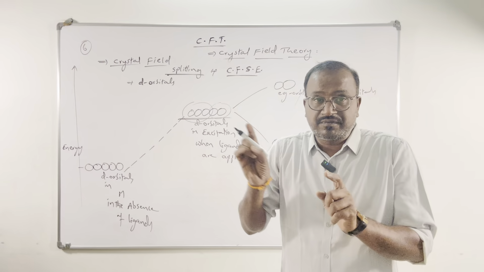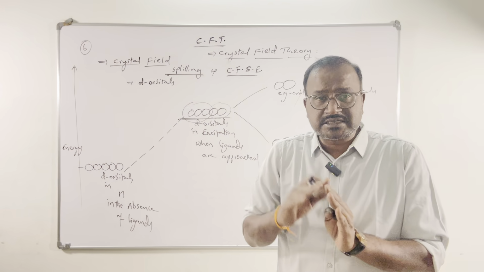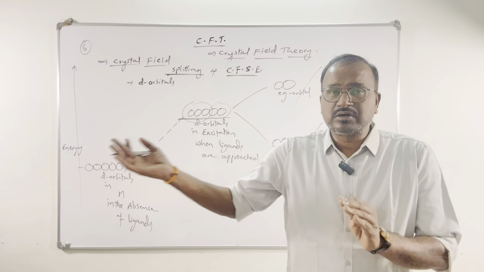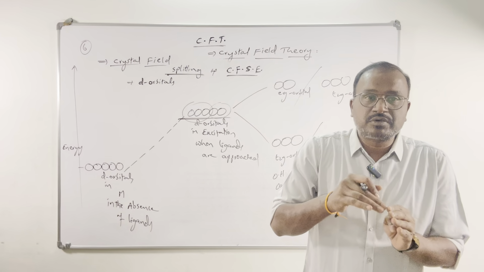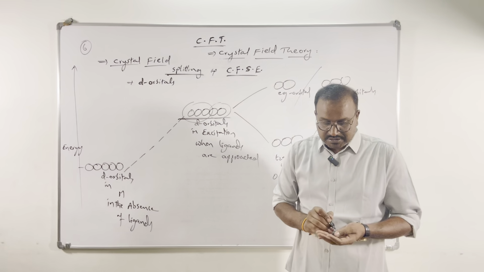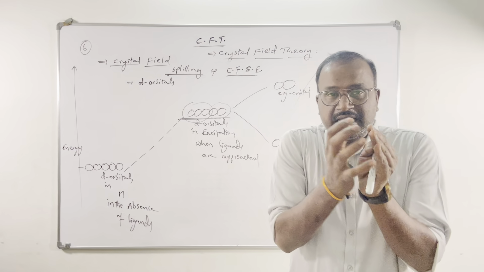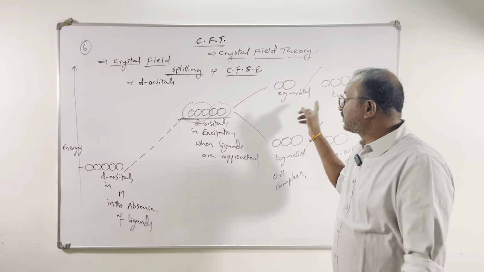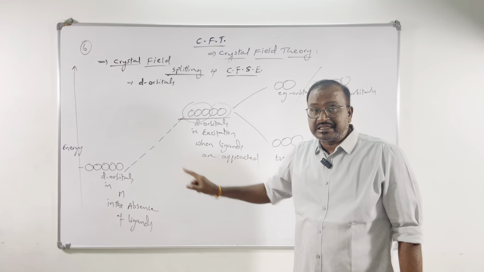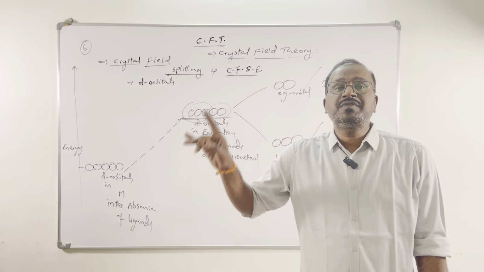Remember, electrons never come from the ligands towards the d orbitals in crystal field theory, whereas in valence bond theory and before that Werner's theory, what we have seen is that ligands donate electron pairs, and those electron pairs come to the d orbitals and fill them. But here it is not like that. Ligands do not give any electrons; they just have an interaction with the metal atom. After splitting of the d orbitals into two groups, the electrons present in these d orbitals will be arranged in these only. No electrons come from ligands.